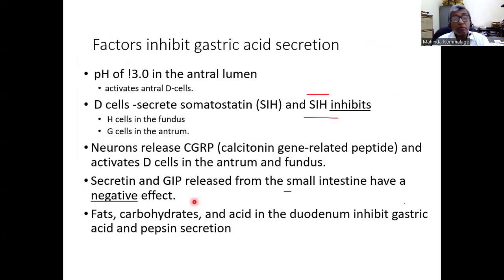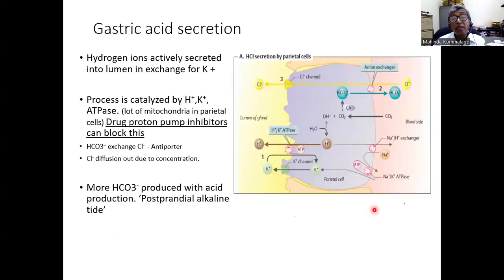Right. So I already explained the inhibitory factors, acid, and so on. So acid, and these are some sort of inhibitory factors. You can read, I already explained them. And the acid secretion steps, probably you can leisurely understand this. I will briefly explain, but you can read them and try to understand.